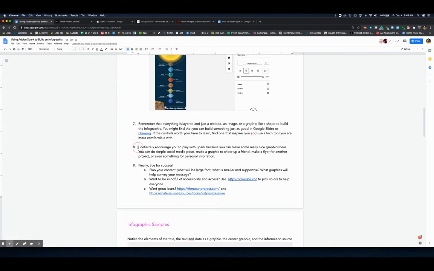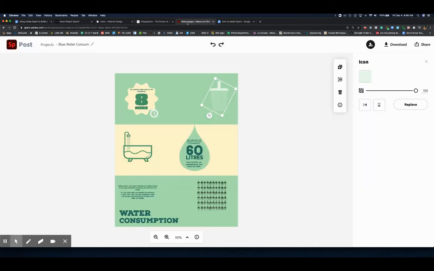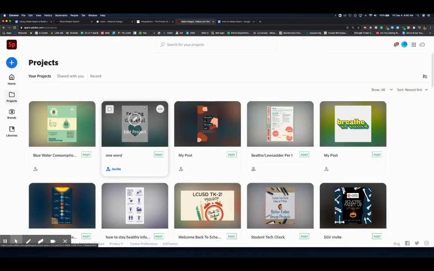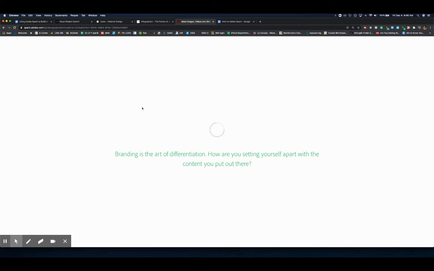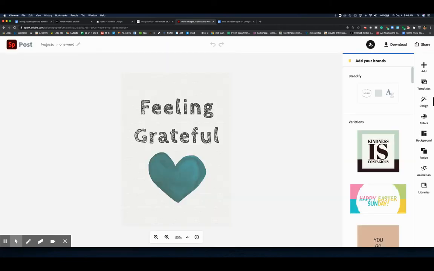And then I really encourage you to play with this. Like, find something, make a graphic for a friend to cheer somebody up, make a flyer or a project, just experiment with it. But the infographics, I think, are the more complicated graphics that are on here. So let me show you just a couple. I love making just small inspirational ones that I can text to somebody. And it's also just a great way to learn the tool. So I found this one this morning.